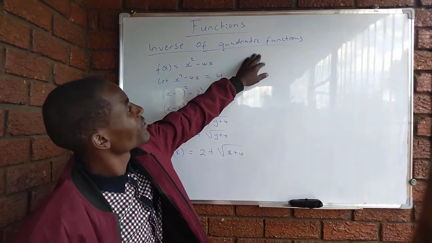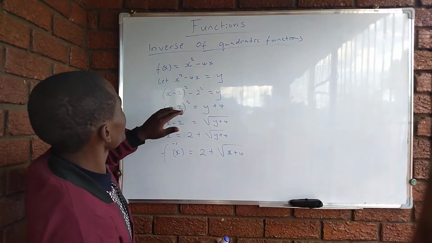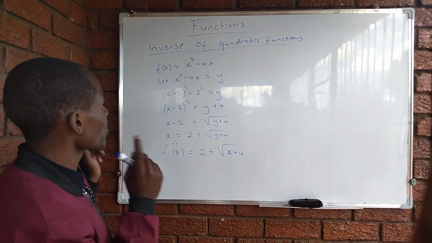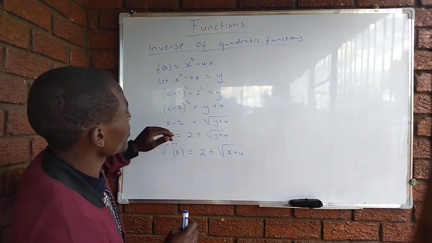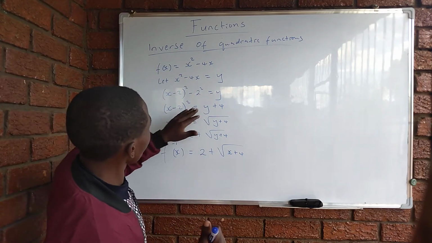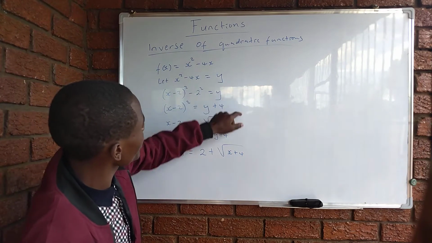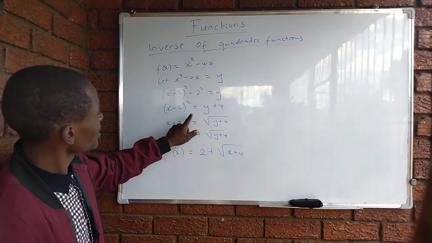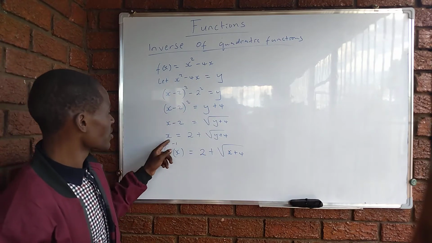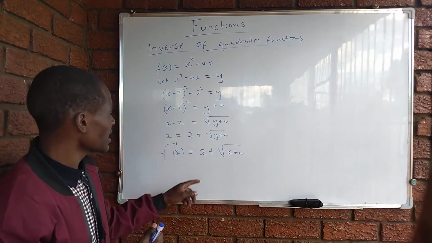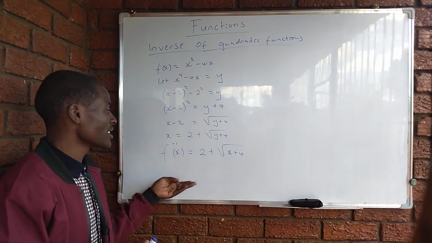Inverse of quadratic functions. So pama steps eri paipa pama quadratic function apana chinongochinja let be equal to y, then takucomplete square man. In order to make x subject to formula you complete the square. So complete square unosvika apa ndokamukana video redu remasiva recompleting the square unodzidza how to complete the square, then unobva usvika apa, then 4 minus 4 kana kuseri kunobva plus 4, then ubvisa square root takuisa square root panapa x minus 2 is equals then minus 2 obva enda kuseri like. So x is equals to 2 plus root y plus 4. Saka taku replace y by x, the last step. So f to the negative 1 of x called inverse of x is equals to 2 plus this.